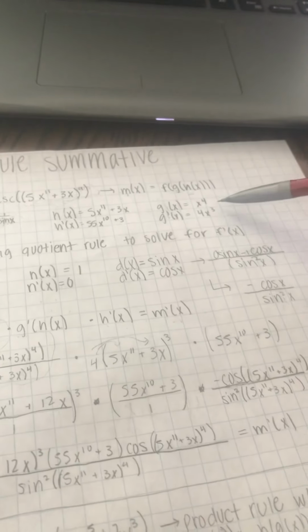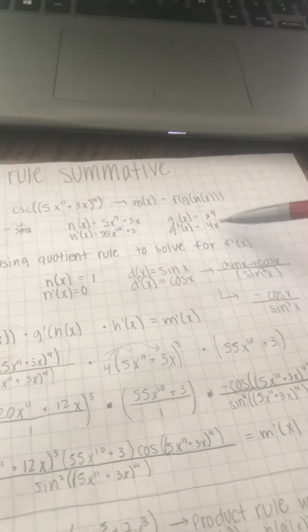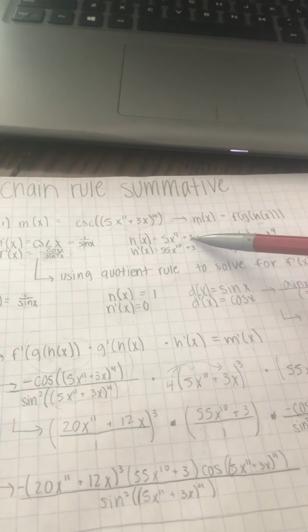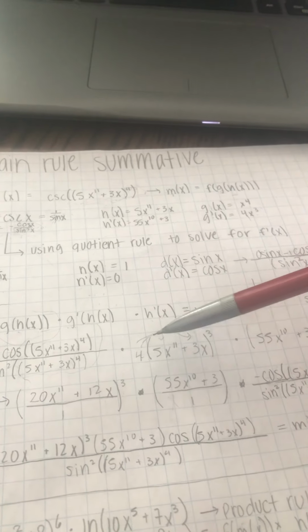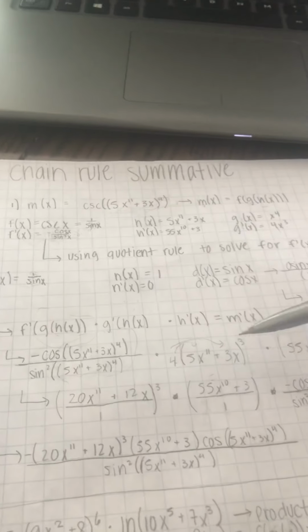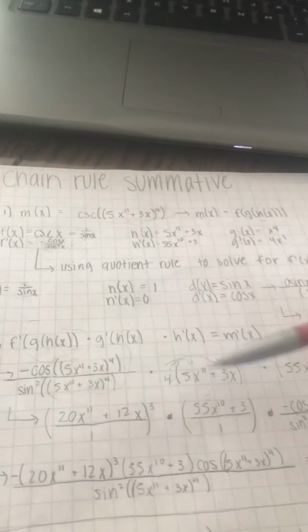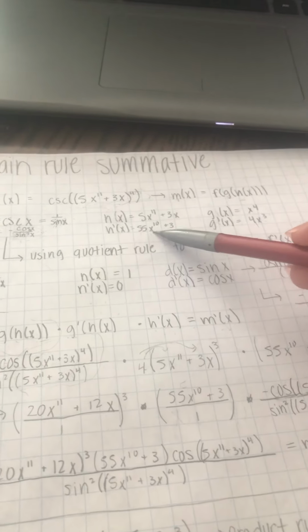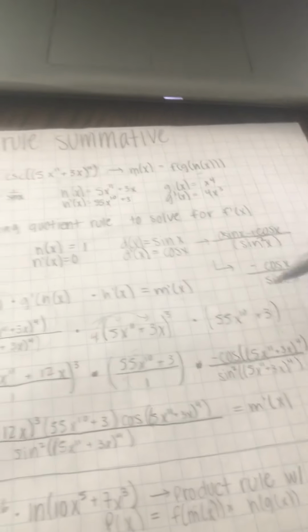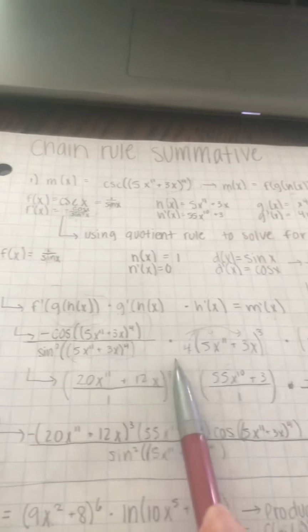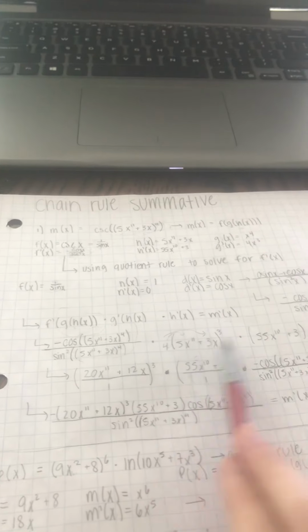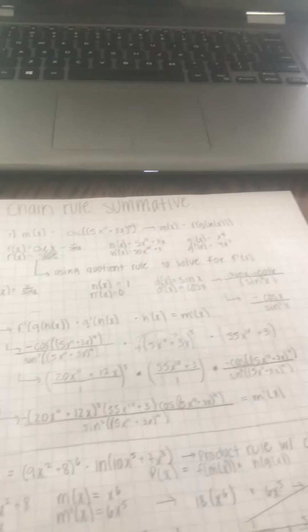And then I have my g prime of h of x. So my g prime of x is 4x to the power of 3, and then my h of x is 5x to the 11th plus 3x. So I put the 4 on the outside, then I put the h of x inside, and I put the 3 there. You get the gist. And then I'm just going to do h prime of x, which is just this term right here. So then I put it over here. All of these three terms being multiplied together, right here, 1, 2, 3, that is my derivative.